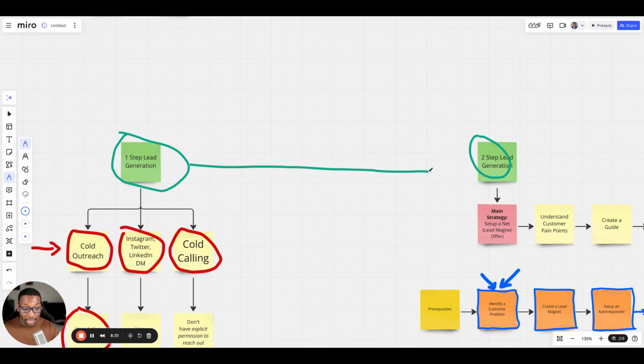They are not the same. And the unfortunate part is that most people never get to setting up the two-step lead generation because they believe it's too much work. But if you understand the principle in what I shared today, where you want to get people to raise their hands as opposed to, hey, is there something you need right now?